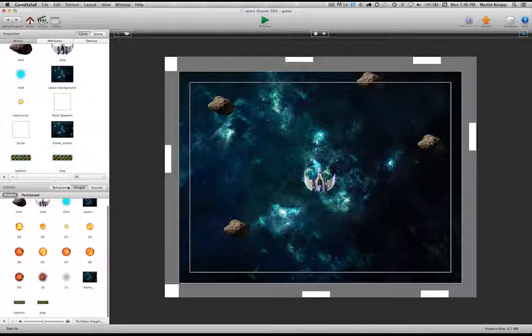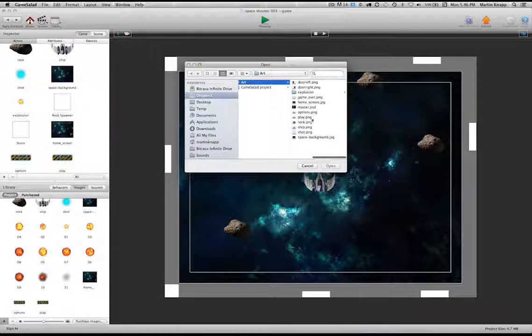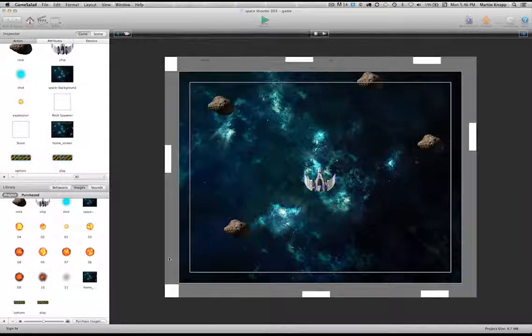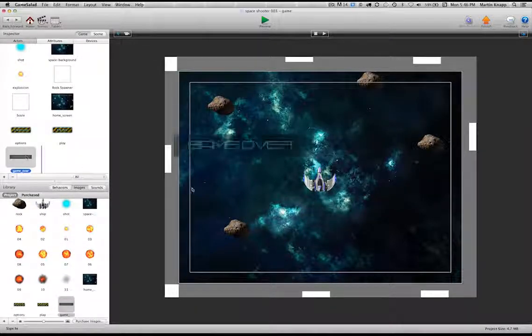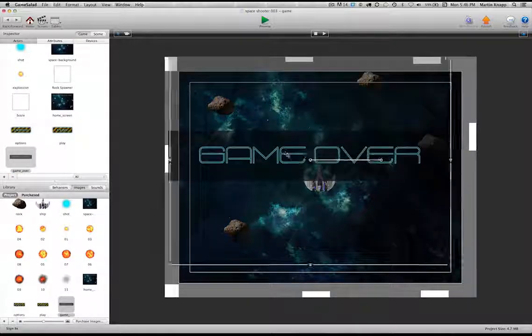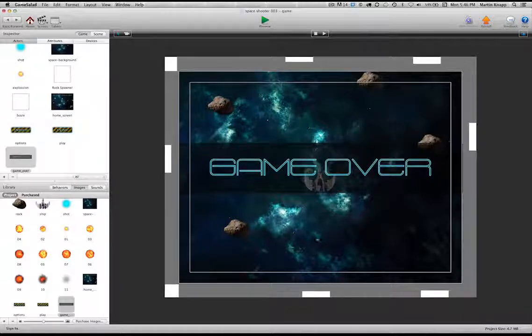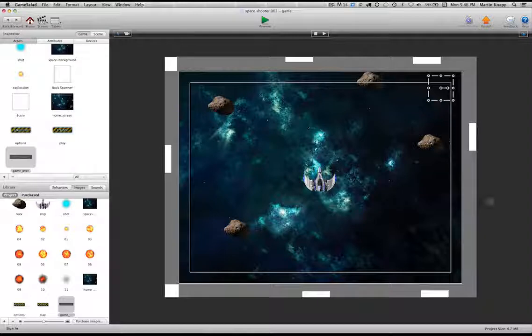So again, here in our images, I'm going to click this plus icon. And in our art folder, we have a game over PNG that we'll import. So open that up, and we're going to drag that up into our actors area. If I drag that into my scene really quickly, you can see this is what it looks like. Just a game over graphic with a little bit of transparency. So we're going to delete that because we don't want that in our scene. I just wanted to show you what that looked like. What we want is that to essentially show up when our ship explodes.